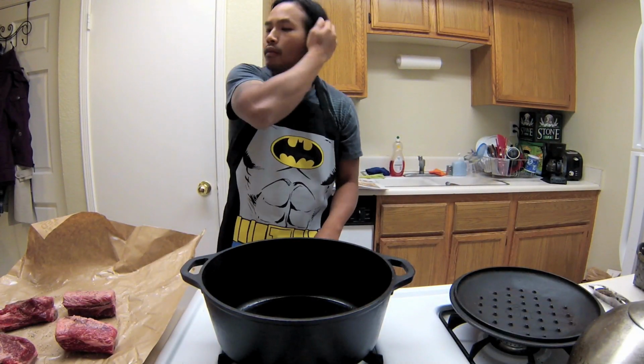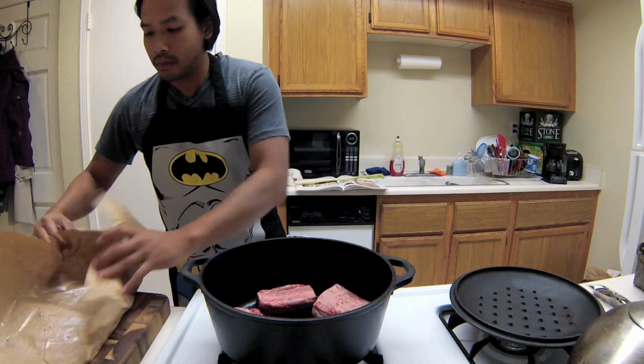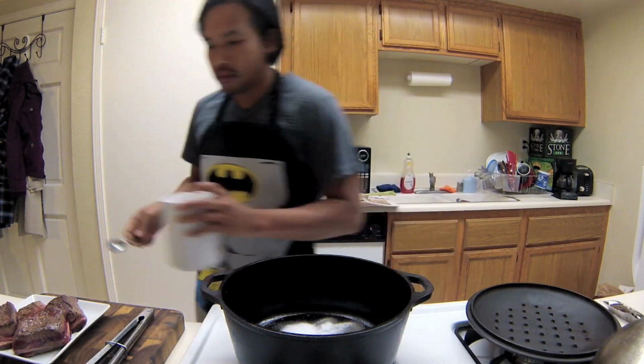I'm putting some salt and pepper and getting a nice hot pot drizzled with oil and just sear those bad boys up and get them nice and browned. And here you can see this is what it looks like. And once it's seared, you can remove the short ribs and start making the broth.